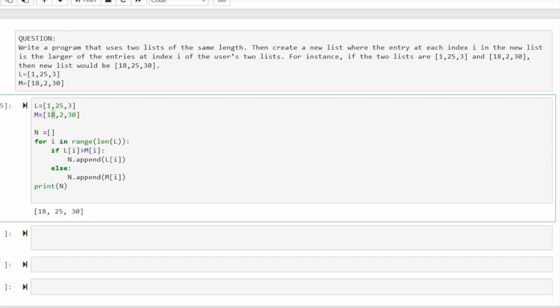They are compared: if Li is greater than Mi, which is 1 greater than 18, then we're gonna append Li. So this one is not greater, so we are not gonna append Li. We're gonna append Mi, right? So this goes on until the for loop is completed.